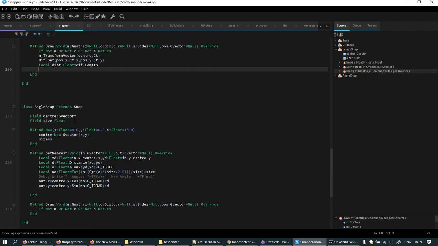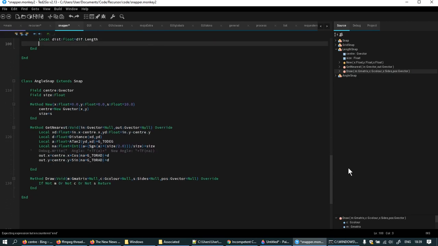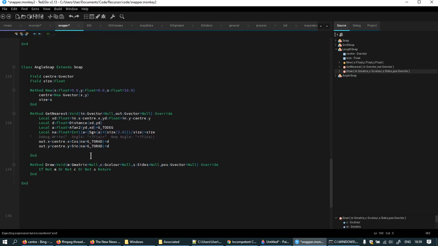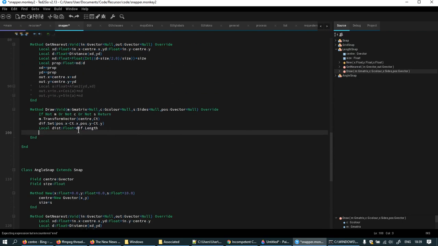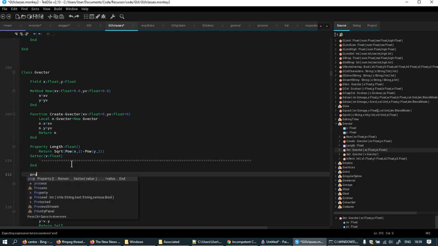And I made it part of Snap as well, didn't I? Yeah. Because it'll be used all over. And also, I suppose I can stick angle into vector as well. I have other vector classes.